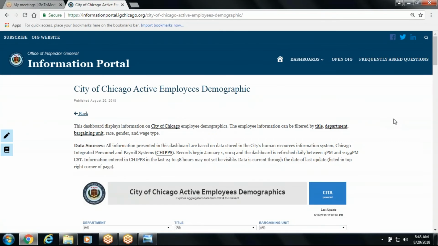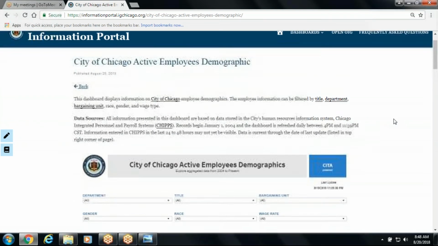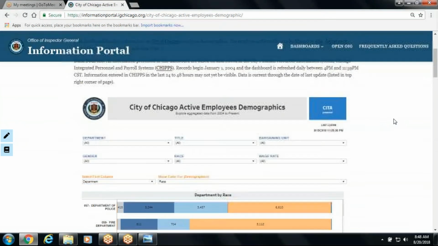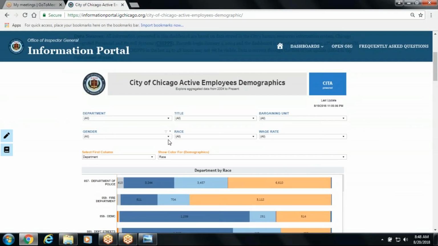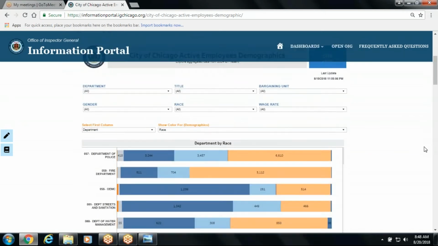This dashboard displays information on City of Chicago employee demographics. The employee information can be filtered by title, department, bargaining unit, race, gender, and wage type. We can see similar filters you saw for previous dashboards. We can filter information by department, title, bargaining unit, gender, race, and wage rate.